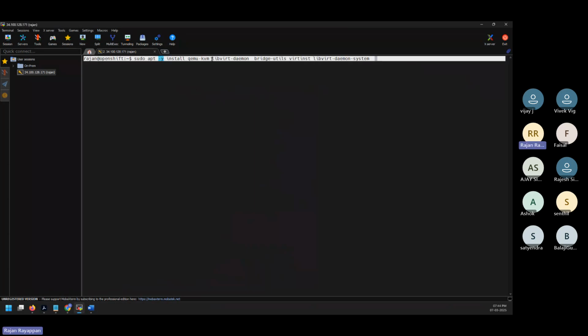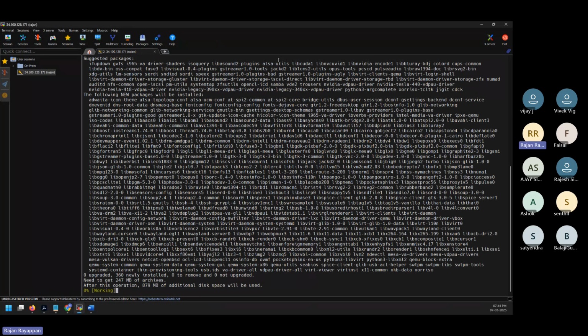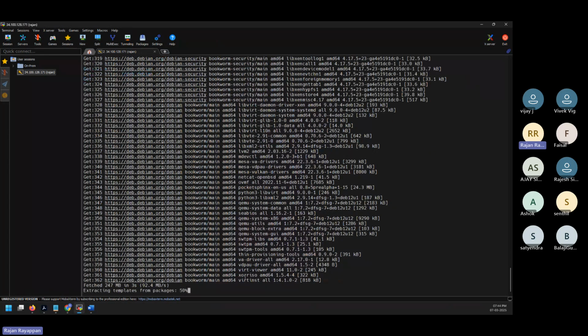So here I'm installing QEMU KVM, which is the main process that manages the VMs, and the libvirt daemon. This is the service that manages and creates the VMs. And the bridge utils for the brctl command, and virt-install command. These are all sub packages. There is a group of packages that we need to install for KVM to be up and running. There is also one more, Virt Manager and QEMU system, that we will also install now.